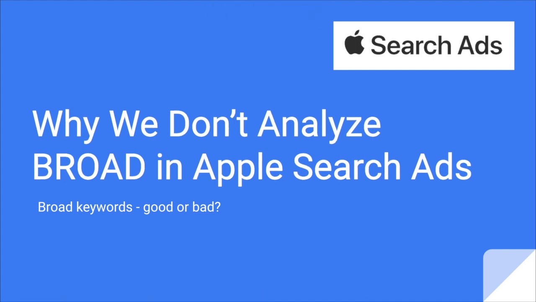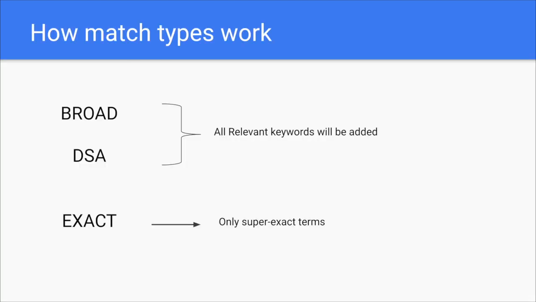And today we have a very short video. I just wanted to tell you why we don't analyze broad keywords in Apple Search Ads. And actually, the reason is very simple. The thing is that you don't have search term data in your Adjust or any other analytical system you use, because the search term data cannot be parsed outside Apple.